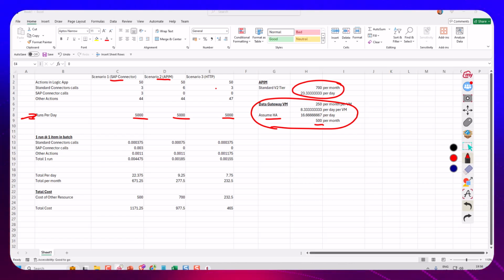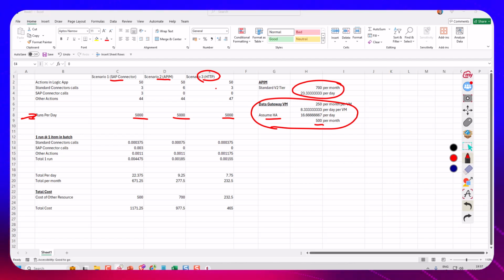Now, the third scenario is we're going to use the HTTP connector. Now, here this may not work too well with SAP because you're probably not going to be able to hit the endpoint unless you go through the network. So I'm going to make the assumption that in this case the endpoint is publicly available, so I can hit it from consumption logic apps if I've got the right security. So this one may depend a bit. But let's have a look at the different scenarios here.